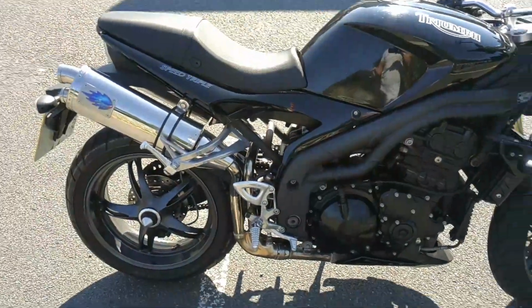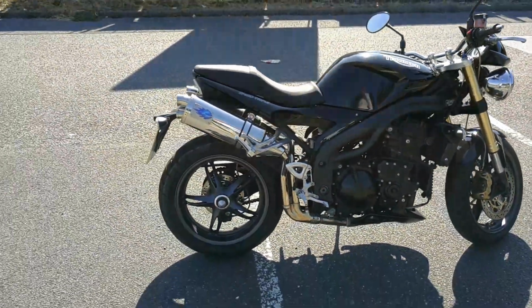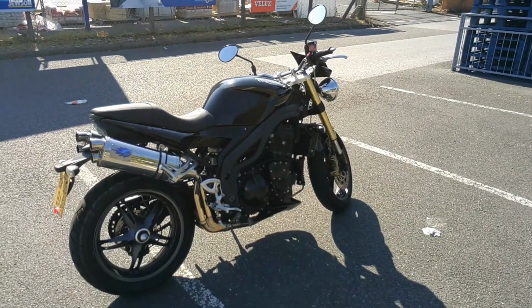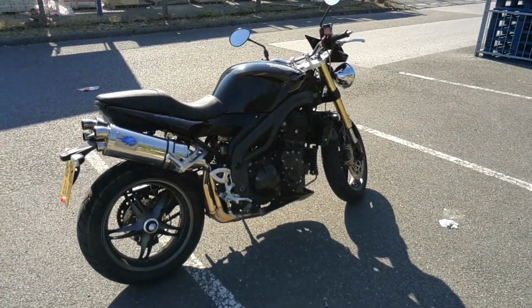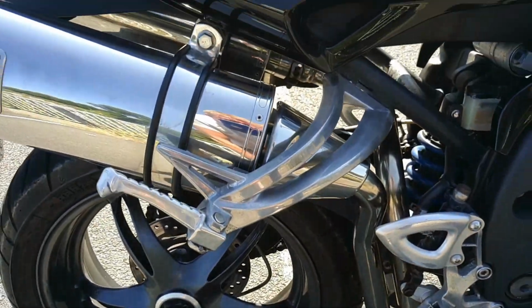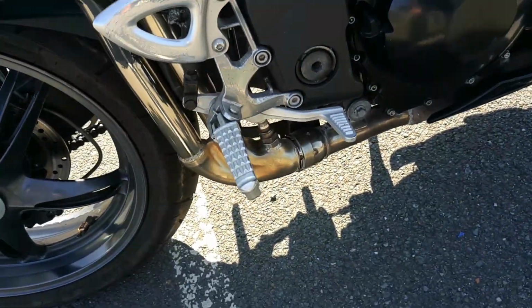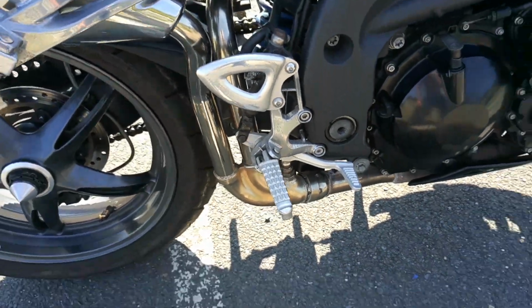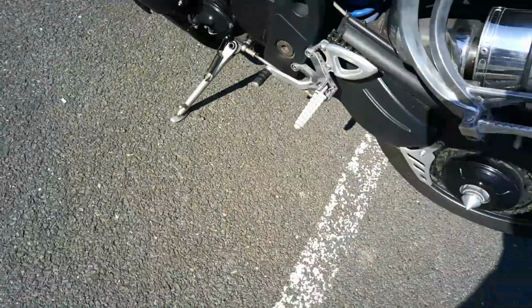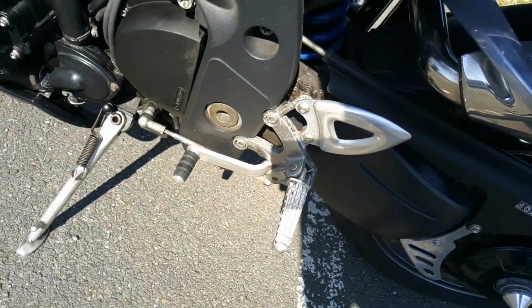And he's also got the stock exhaust. Now he's going to send all that over to me because obviously I couldn't bring it back on the bike. So I'm going to find a way to get that carbon fibre cover on the frame again because I think it looks cool. The hanging gear, as I would call it, isn't as bad as it was on the 955i. I might get that powder coated like I did before, but I don't know. I mean, it's not in that bad a nick. That side's a little bit worse than the other.